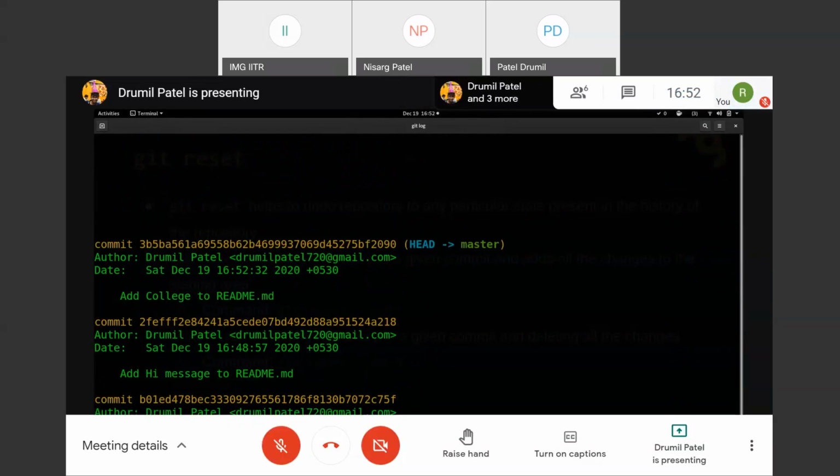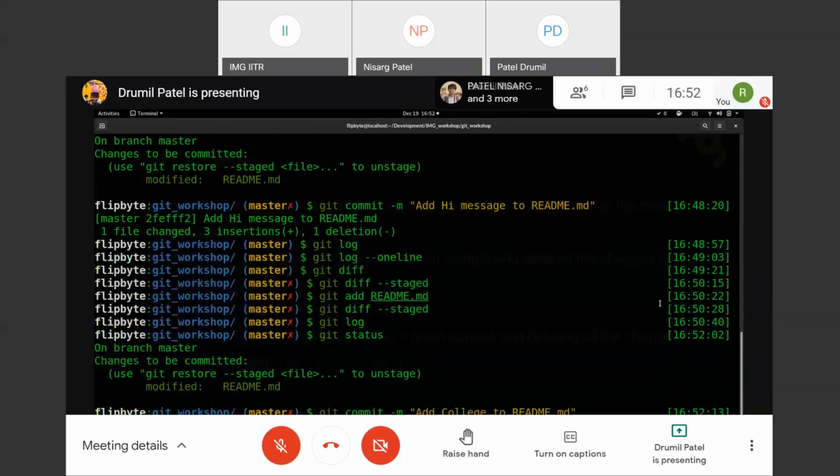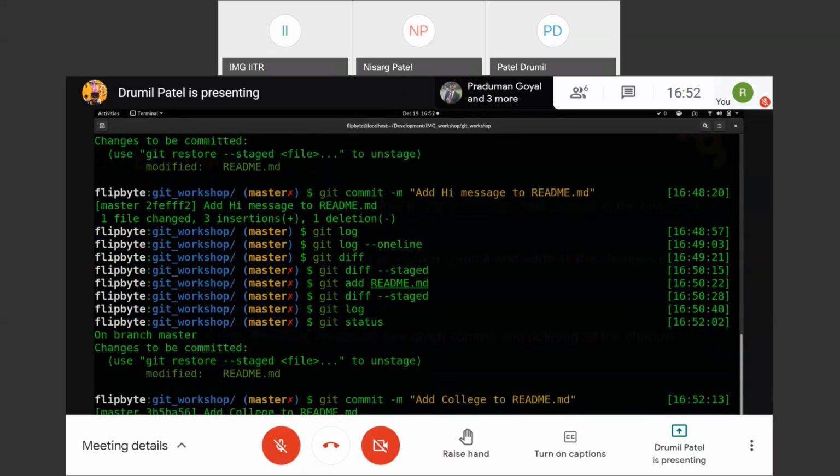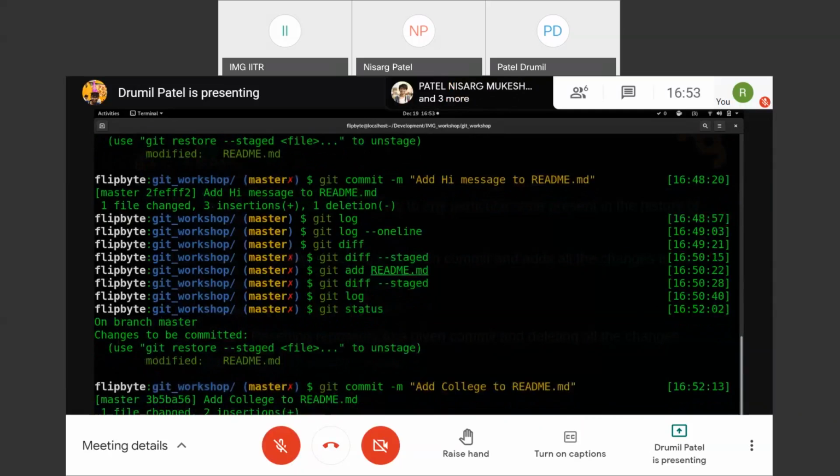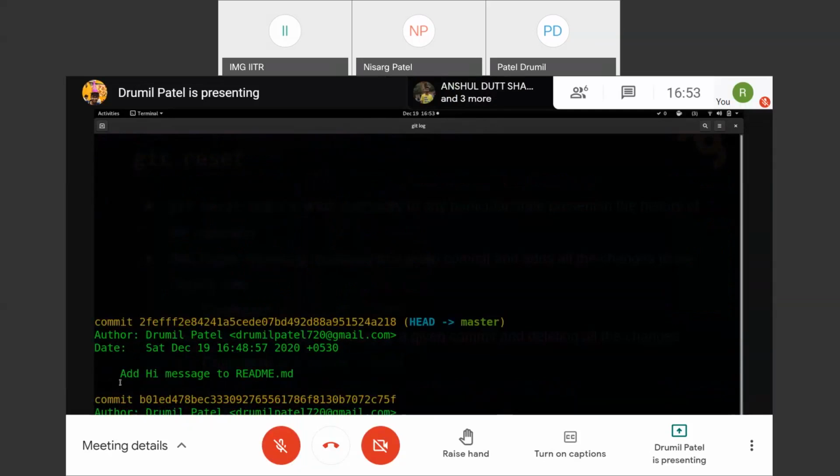So let's use a soft reset. One of the ways is that you can use git log --oneline, copy the hash of the commit where we want to revert, and run git reset --soft with the identity of the commit.